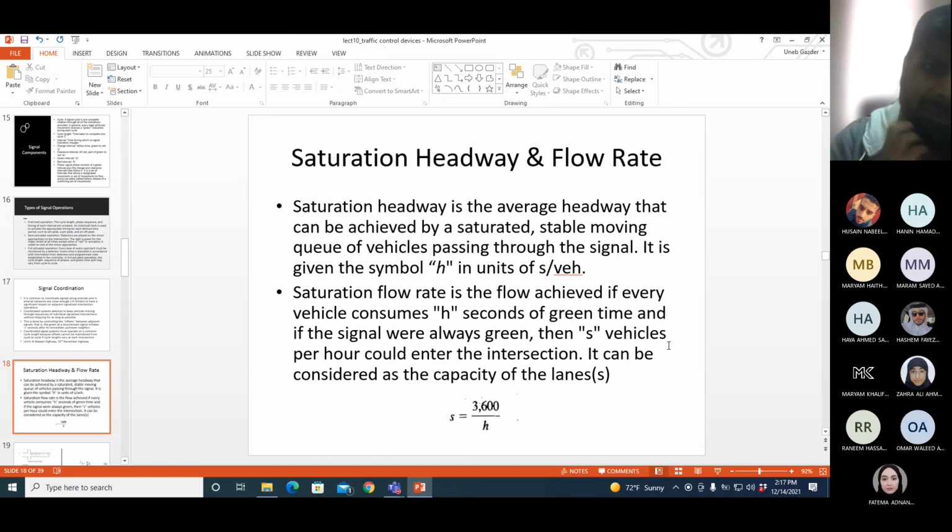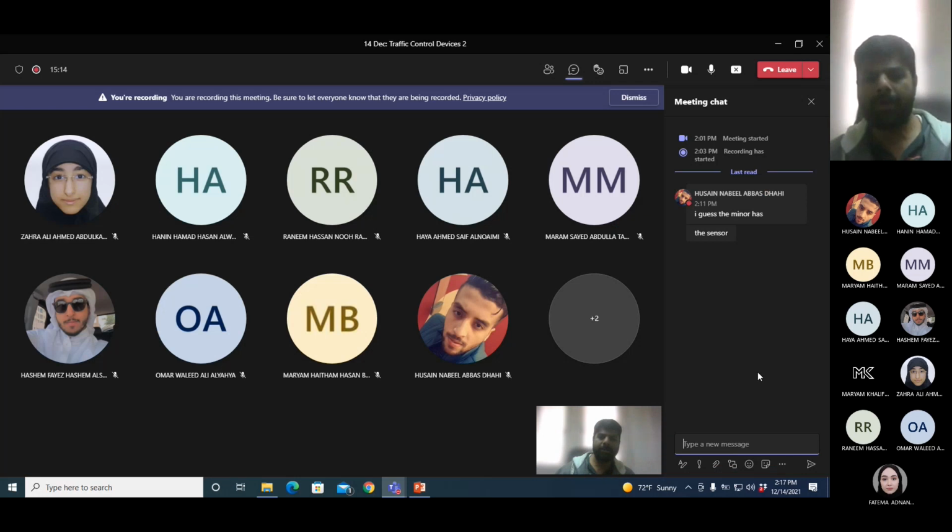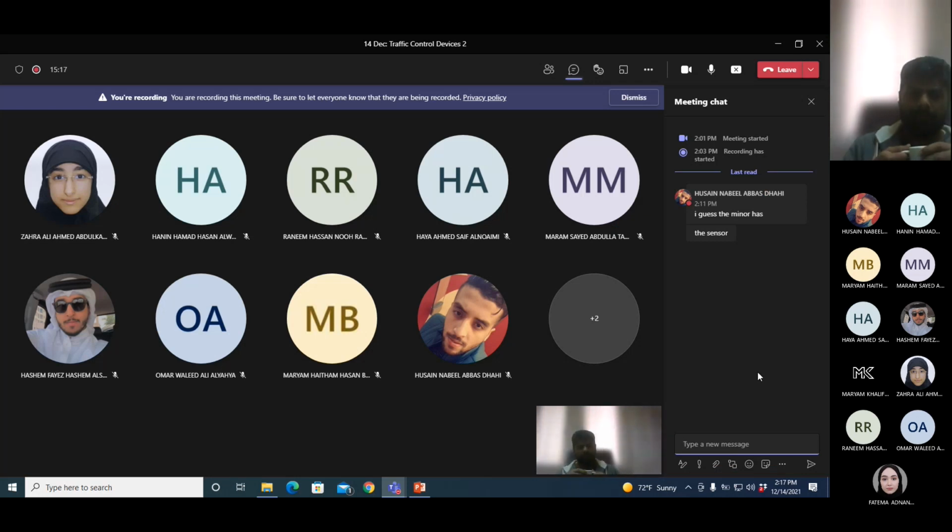Okay, then we come to the concept of saturation headway and saturation flow rate. Now we have discussed flow rate a number of times. It was in both the exams. It has been covered in many topics. So I hope you remember it, and I will ask a question about it. But presently my question is, what is a headway? We covered it in the lecture 3 slides. If I say headway between the vehicles is this much, what do I mean?